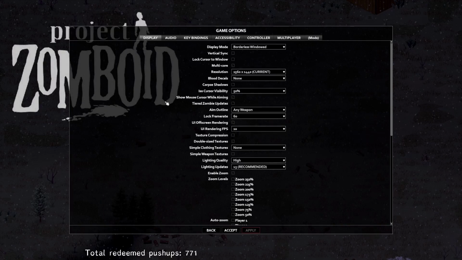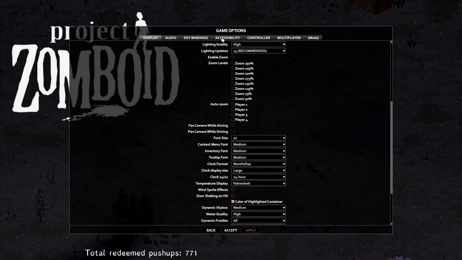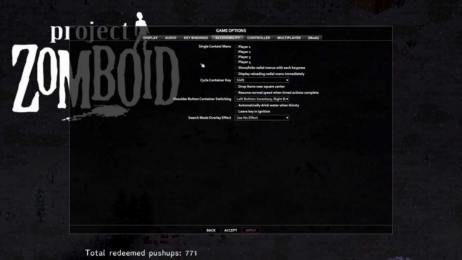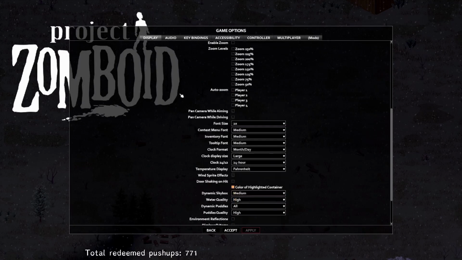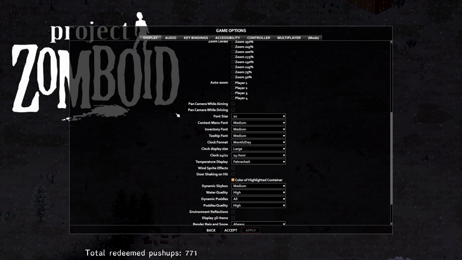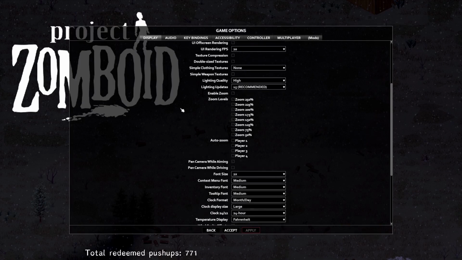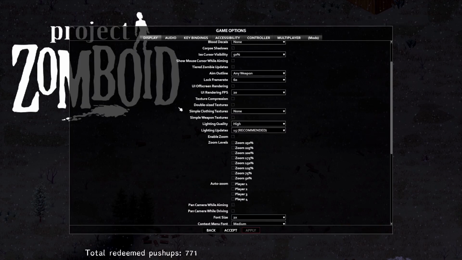So I'll first going to find this UI thing I was talking about. Where was that? Oh, you can adjust the font sizes here, all this stuff, the clock display size. So you got a bunch of different stuff here for size. I thought there was one for just UI bigger or smaller, but I'm not seeing it.